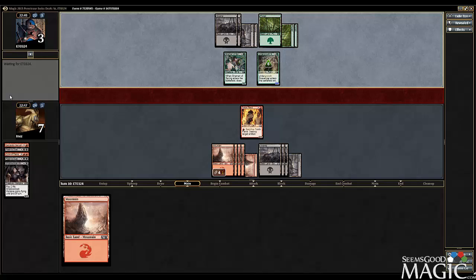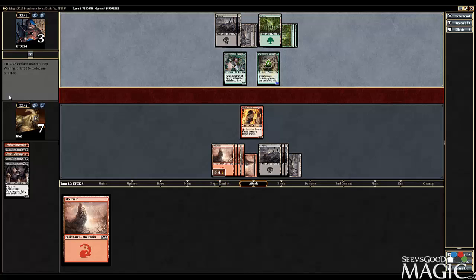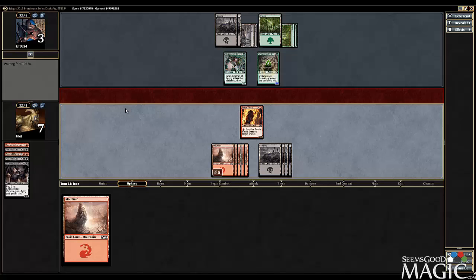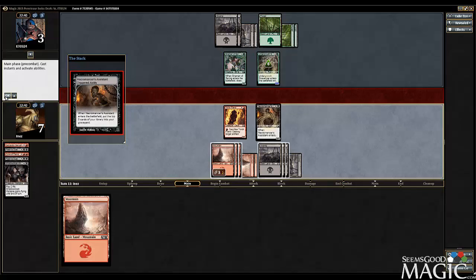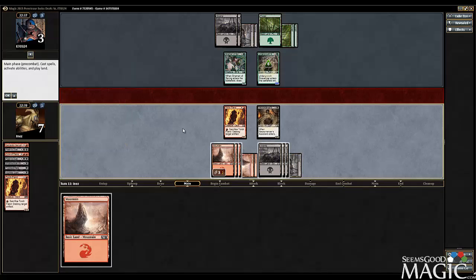Six six, huh? It's pretty big. How much you want to bet our bombs are gone right here? And it's gonna... Yeah. Got rid of 3 non-landers. That's not good.